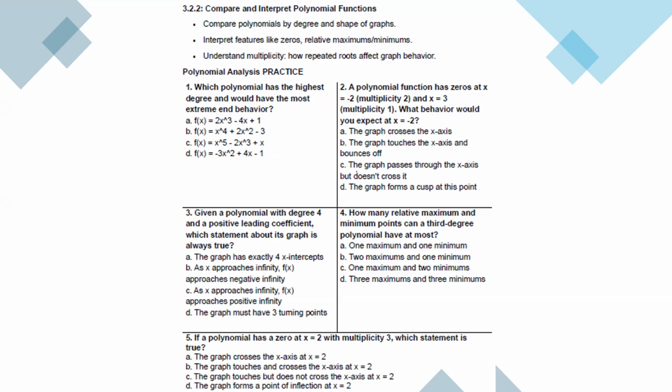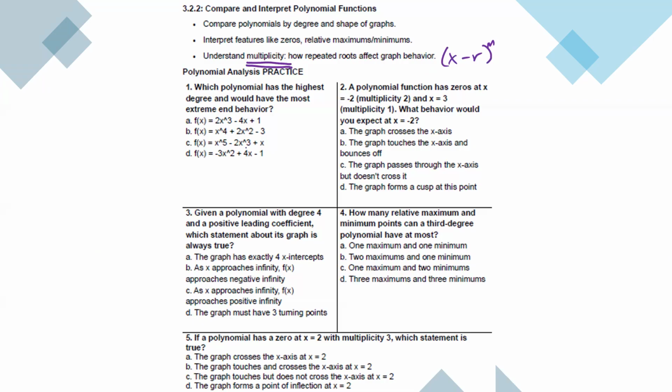So multiplicity, this is like the new piece. Multiplicity is when you have a polynomial written in factored form. So let's say I have (x minus r). The multiplicity is the power on the outside of the factor. Does that make sense? So the multiplicity is the power on the outside, okay? Based on your multiplicity, different things are going to happen to your function, but that's what the multiplicity represents, okay?